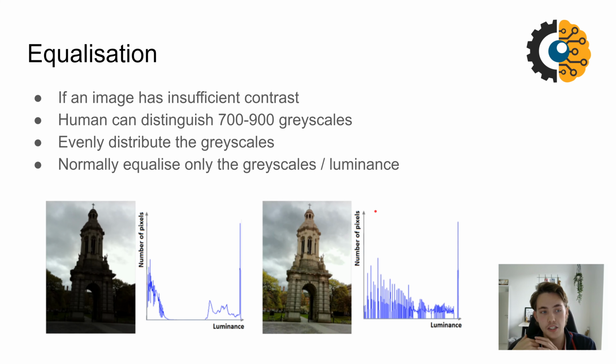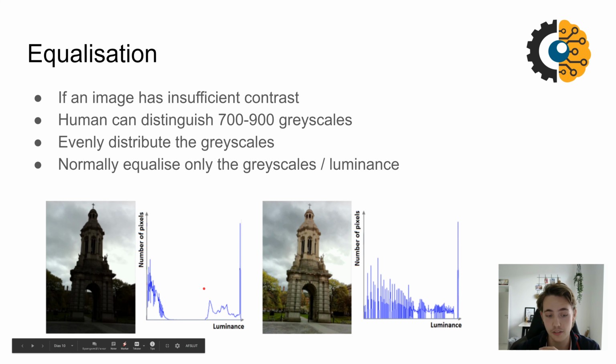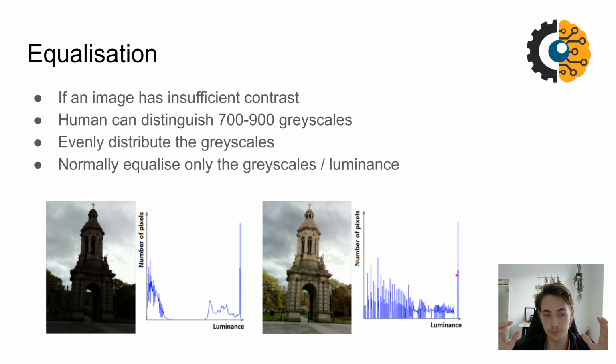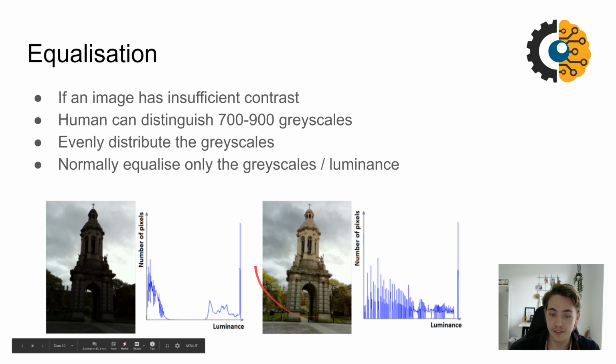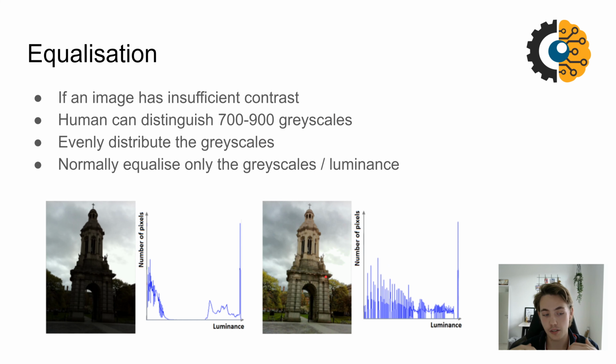So we can also talk about equalization, and we can use equalization if an image has insufficient contrast. Let's say down here on the picture we can see that it is pretty dark to the left, and it might not be clear what is on the image. Then we can do equalization, and the histogram also changes. We evenly distribute the grayscales, as I wrote down here. So we spread out the values more, and we will get a brighter picture. And with some image processing, we can get this picture here to the right, where it is more clear what is in the image, and it's also brighter.